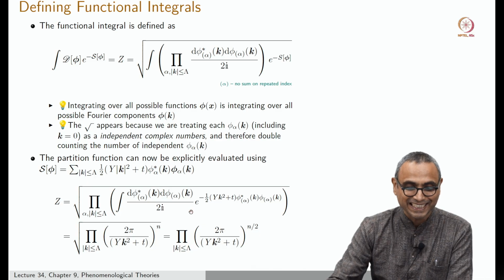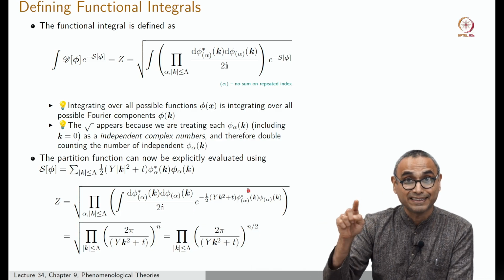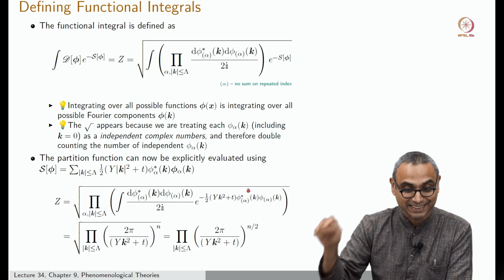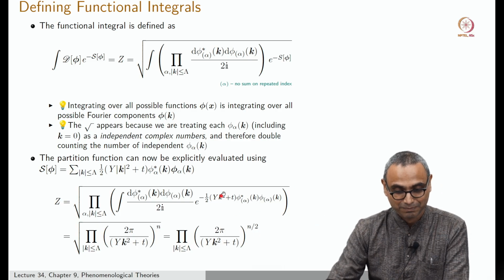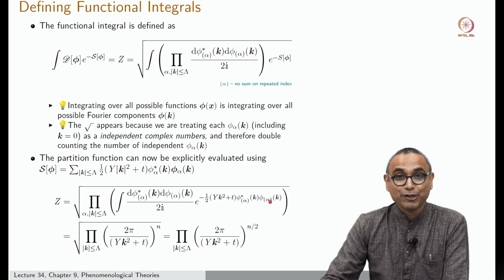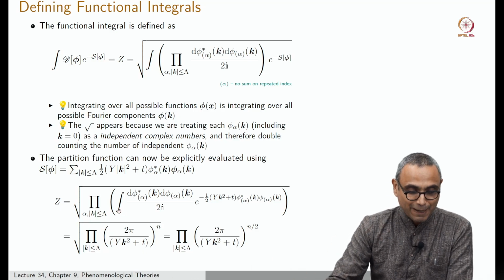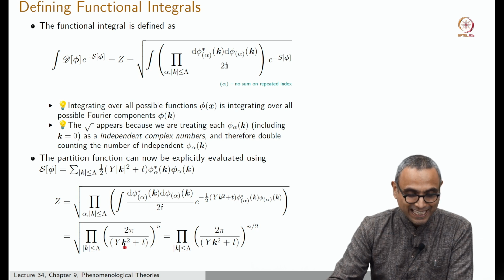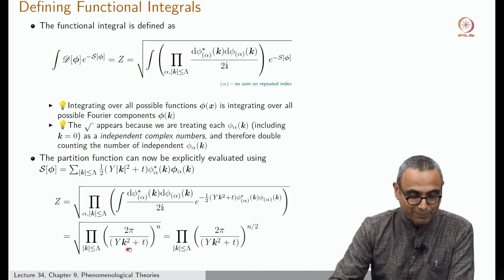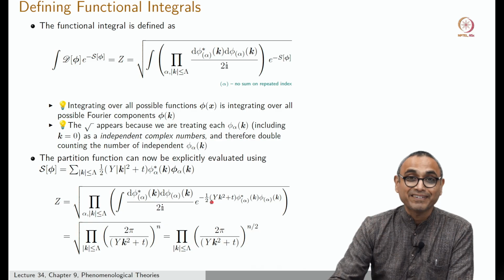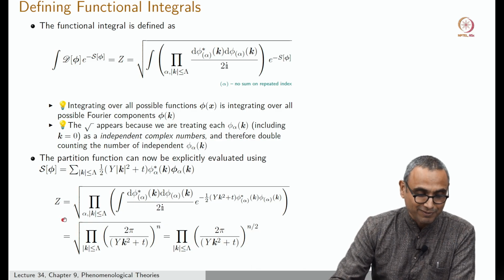So this is just an integral of the kind dz star dz by 2i e to the minus a z star z. It's exactly that kind of integral. But I know the answer for that integral from the previous slides that we discussed. So what will happen, at any k there are n components. Each component will give me 2 pi divided by k square plus t. So that's why I get this pi by a, and it's complex, and that to the power n because I have n components. This alpha will go from 1 to n.